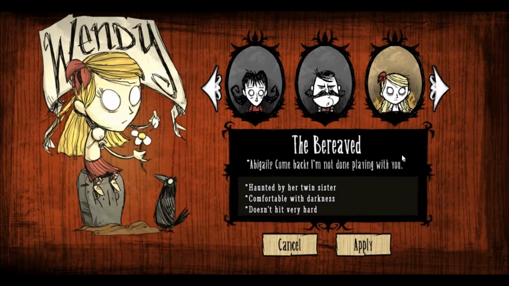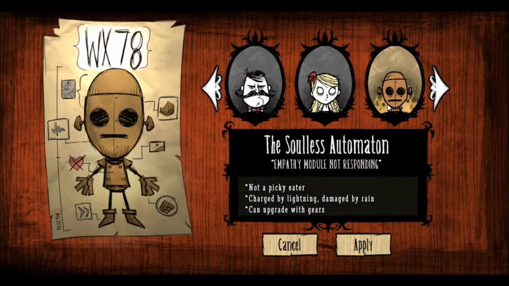Yeah. Wendy, haunted by a twin sister. Not really haunted. Comfortable in darkness and doesn't hit very hard. She has lowered power, and she gets summoned by her twin sister that occasionally comes. She comes in the evening or night, and she helps you fight. And that's why she doesn't hit fair. Control darkness. I think that means when it's dark out, she doesn't lose sanity. So her sanity's good.